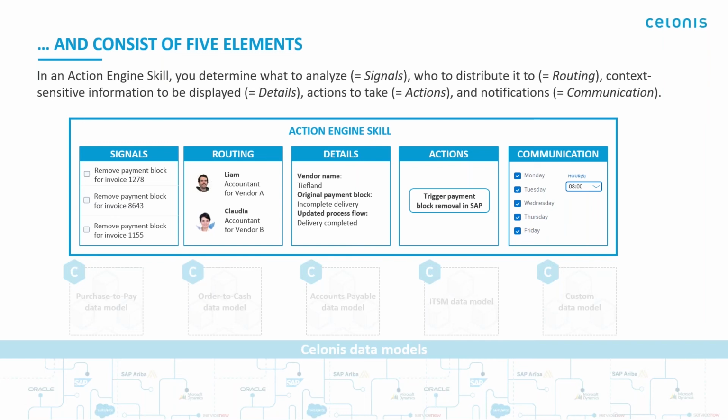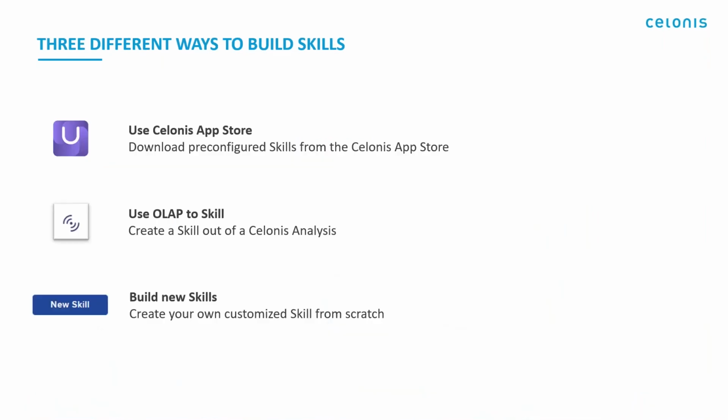So how can we set up skills, and which ways exist to set up these skills? In general, there are 3 different ways how you can come up with skills. And you could also argue that some of the best ways are on the top, and then you proceed downwards. One way to create skills is to use the Celonis App Store. We are enriching our App Store with more and more skills that we recognize to be valuable for many clients, and we offer them to you as templates. So you can simply download them and start setting up the skill from there.